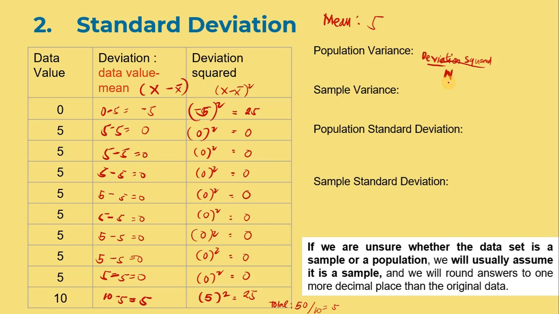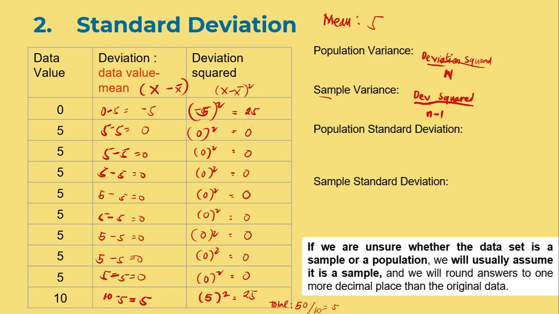Capital N. But in sample variance, the rules in statistics are still deviation squared, but they use n minus 1. So, assuming that the data you use is a population, you use all of these. You count how many books. So, for example, 10 books divided by 10. But if we use a sample from what we collected, which is most likely a sample already, we have to use the formula with n minus 1.